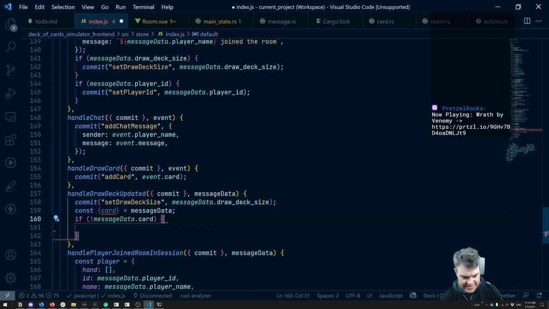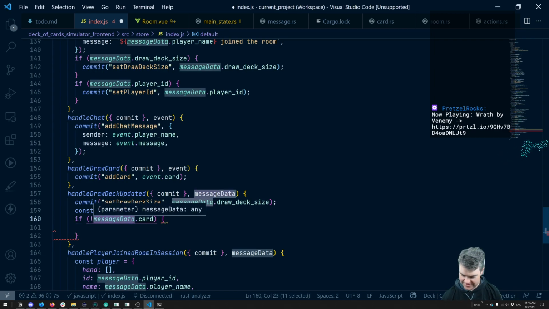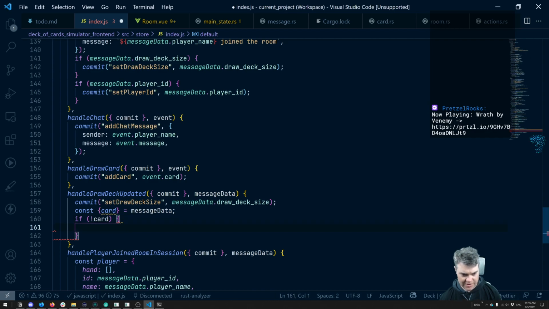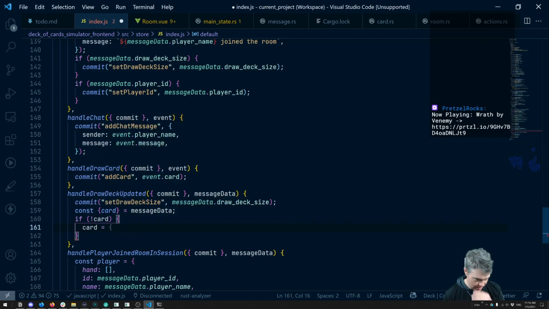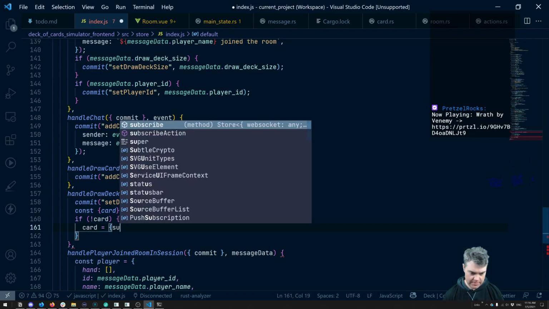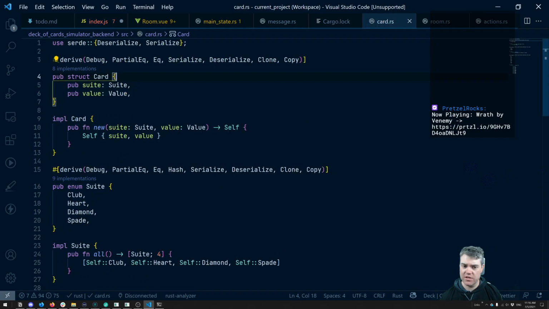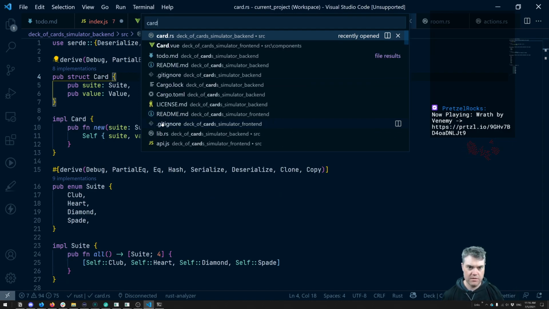So if there is no card, then I want to set the card. Card is going to be equal to, how do I tell the card? Wait, wrong card.